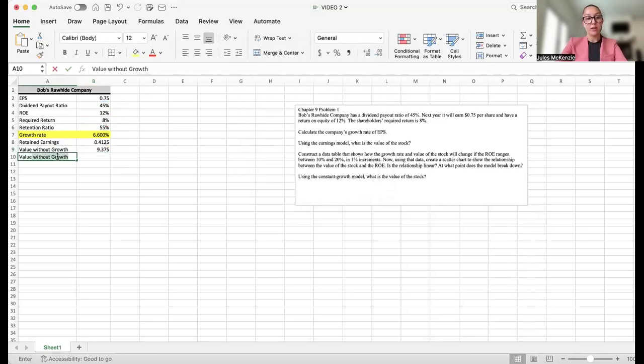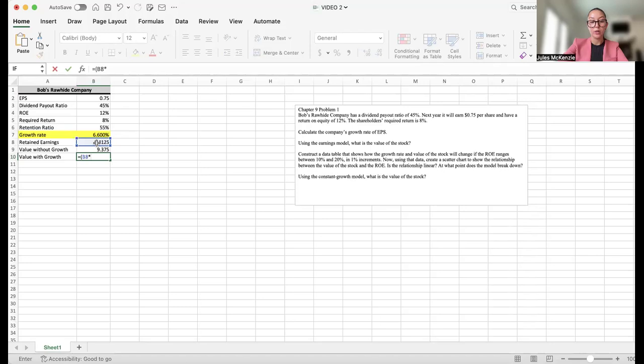Next, we are going to find the value with growth. This is going to be retained earnings, so it is right here, times, we're going to put double parentheses, ROE divided by the required return, parentheses, minus 1, divided by the required return minus the growth rate.